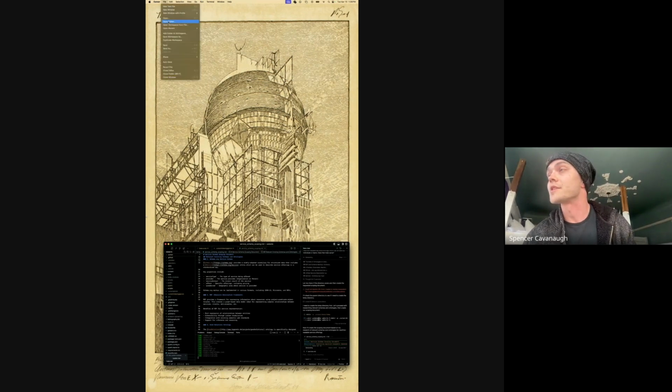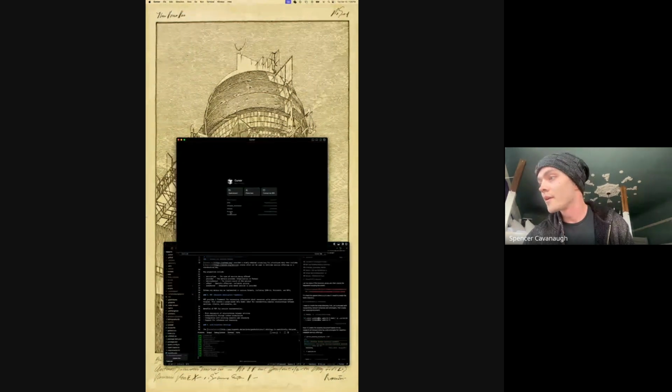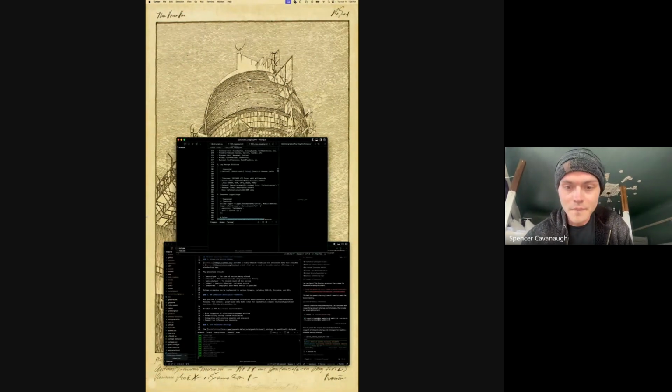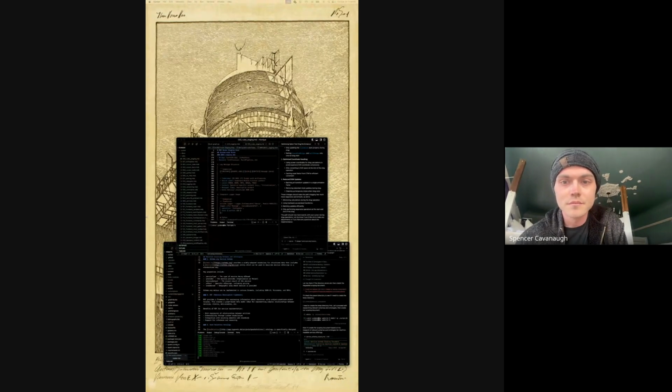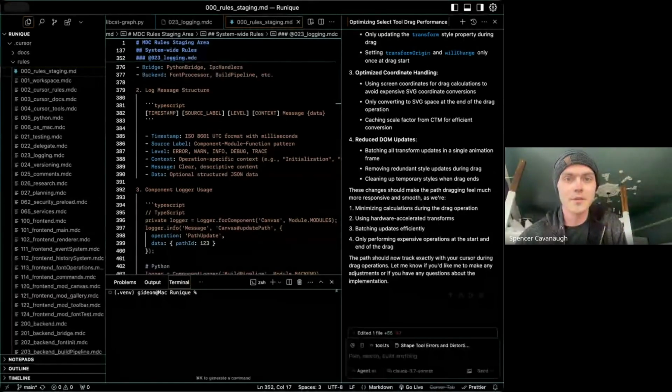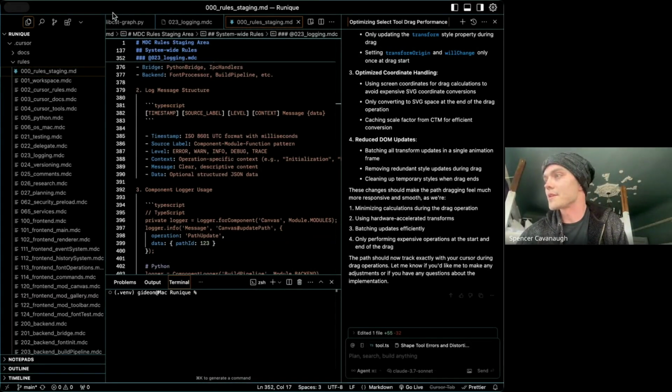And I'll focus in on the particular window here so it's easier to see. Staging share. Okay. So this is Cursor, this window here.